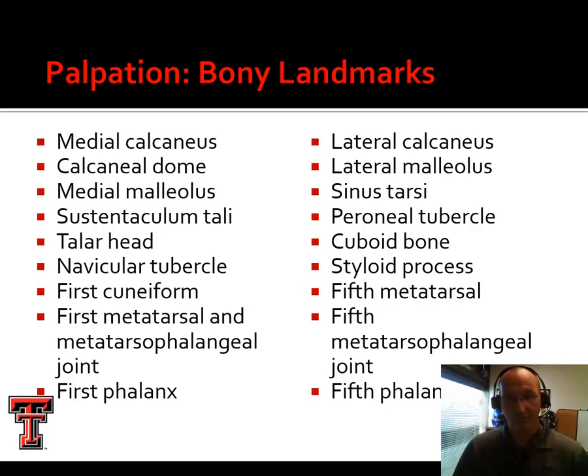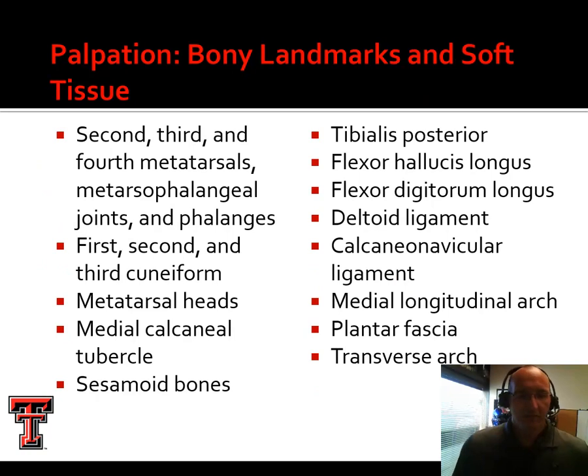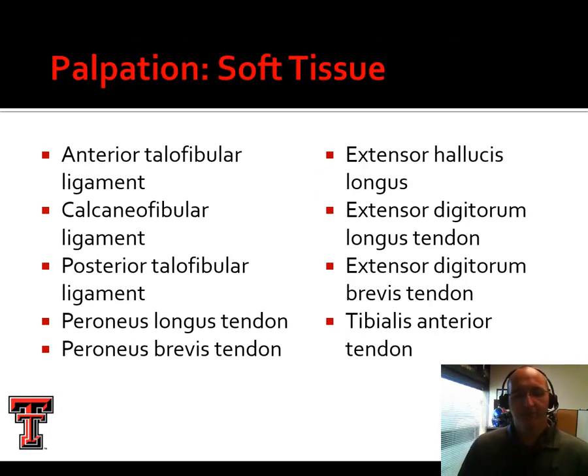First of all, do they have provocable tenderness? If I poke on a certain spot, does it cause them to light up or flinch or otherwise have pain? I'm also looking for obvious signs of deformity and differences from left to right. For soft tissue, I'm basically going to palpate around. I'm also still getting some skeletal palpation here, but in particular I'm looking at muscular insertions, tendons, ligamentous anatomy, and same thing, I'm looking for obvious deformity and provocable tenderness.